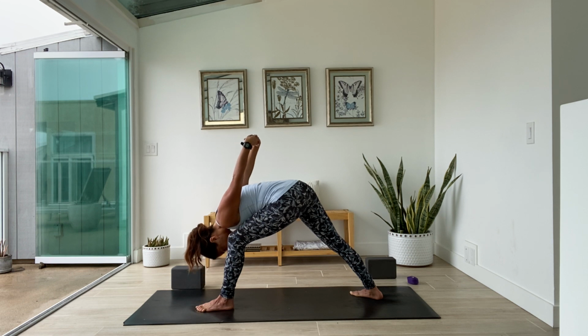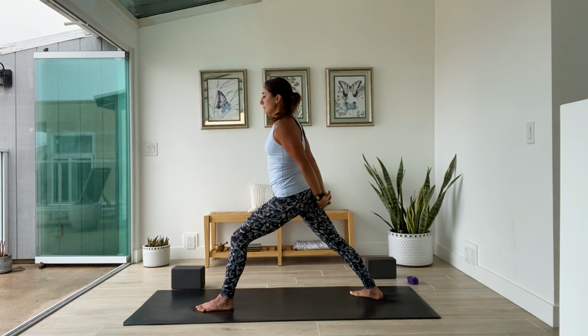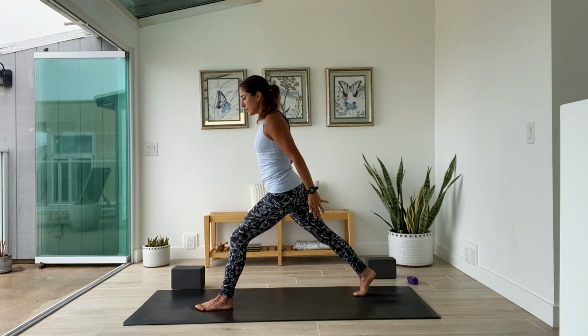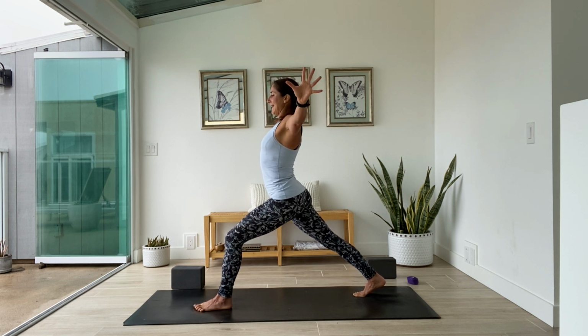Press away from the ground here. Rise, warrior one. Then come to the ball of the back foot. Slight rotation at the hip joint. Both hips are still neutral. Arms out wide like a T.